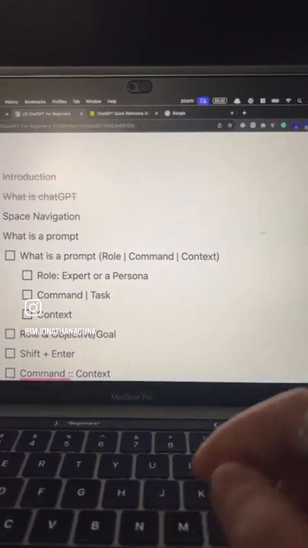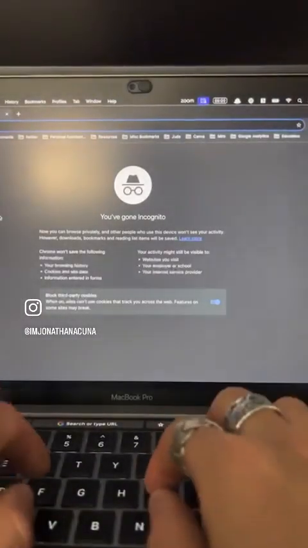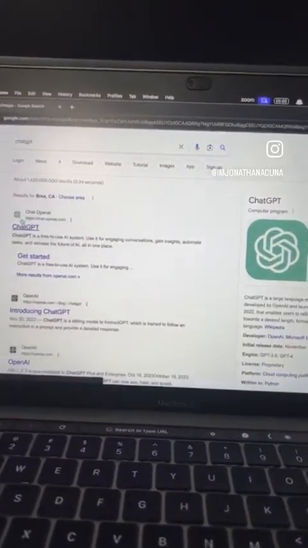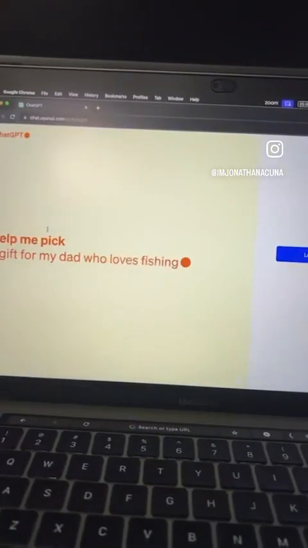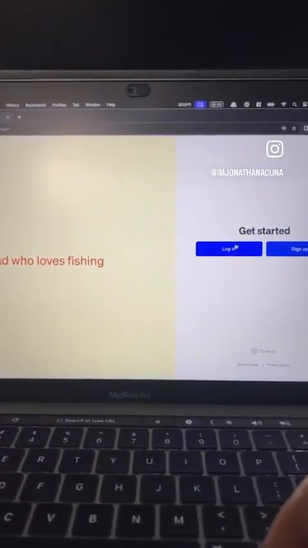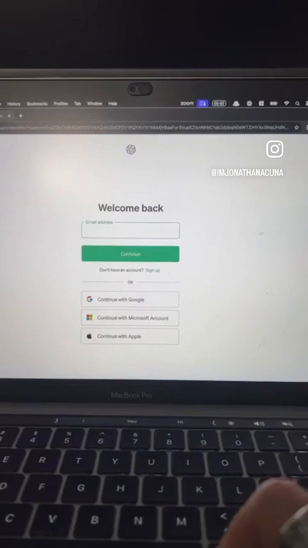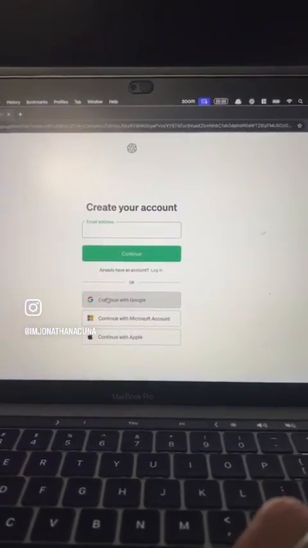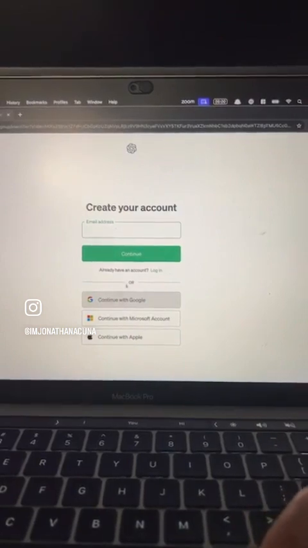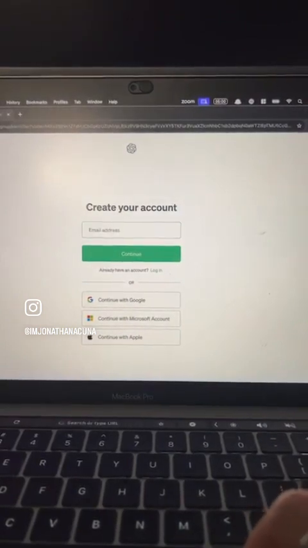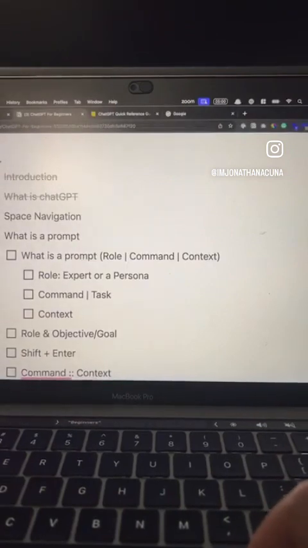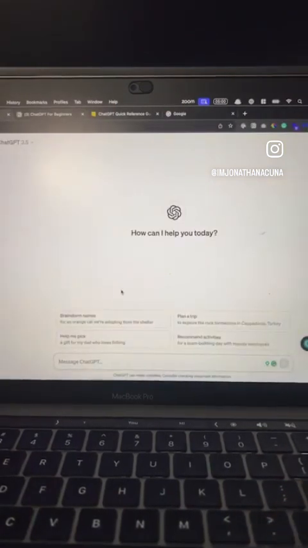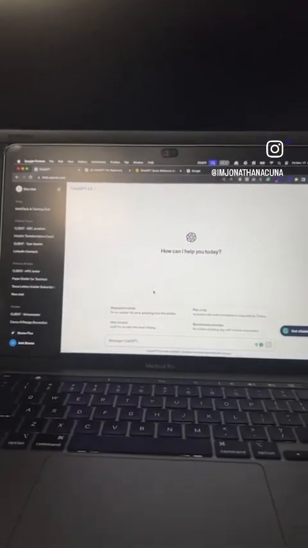Let's go into creating an account. If you Google ChatGPT, you'll get their website, and they have a very simple login. So you would just go sign up and create an account, or you could use your Gmail to log in. It's one less password that you have to remember. And then it will ask you for a phone number, just to verify you're not a bot. But once you have your email and are logged in, this is the next screen that you see.